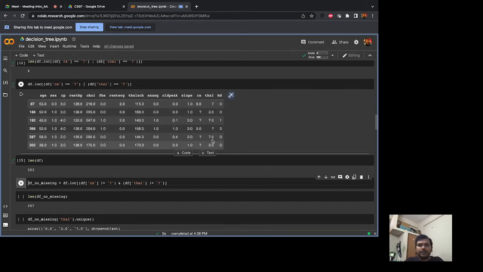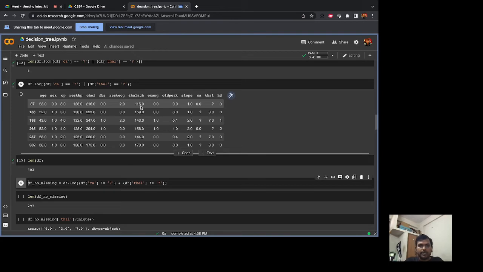Similarly, you can do the same thing for THAL. One more thing you can do is arrange the values in sorted order, take the median value of this column, and fill up the missing values with the median. That is called median imputation. These are all categorical variables, so mean imputation is not possible here. If you have a missing value in a real-valued column, you can take the mean of all the recorded values and impute the missing values with that mean. That is called mean imputation.